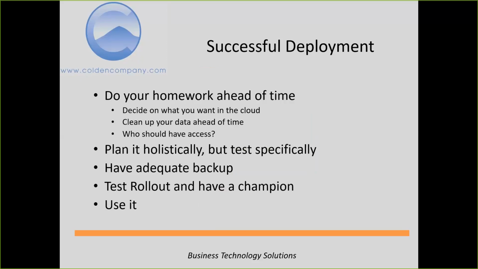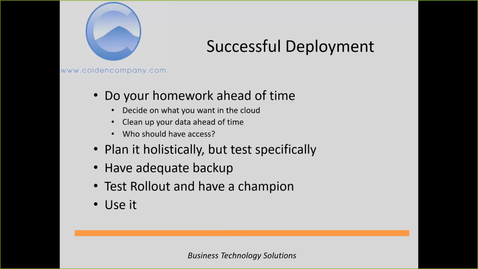So do that kind of legwork ahead of time to plan it out. The second bullet point here is plan it holistically. Figure out, as an organization, where OneDrive for Business is going to help us. Plan that ahead of time, but test specifically. Have the plan, but then have a team of people that are going to champion this and have a test case. So this might be an area where we can use OneDrive for Business. Let's roll it out. Have somebody in your organization that's championing it. Roll it out, and then use it.